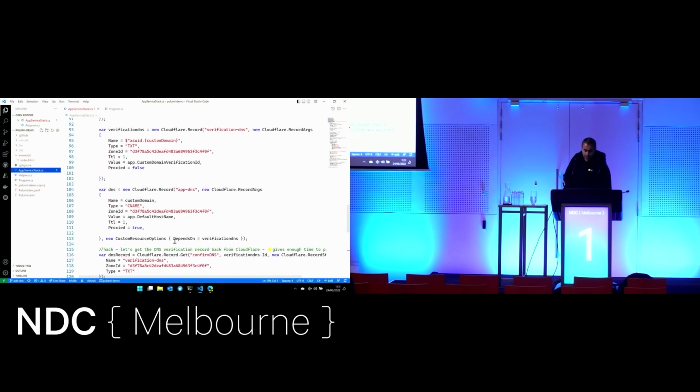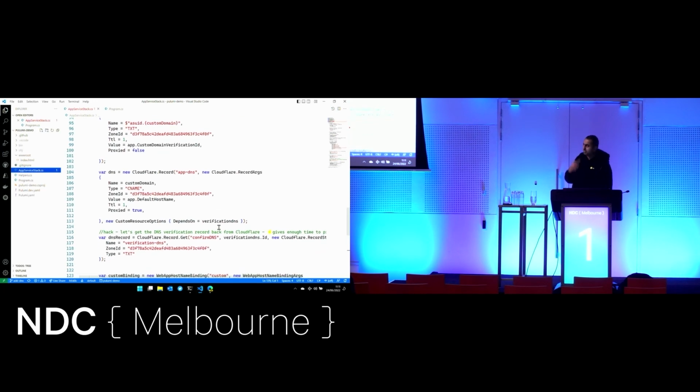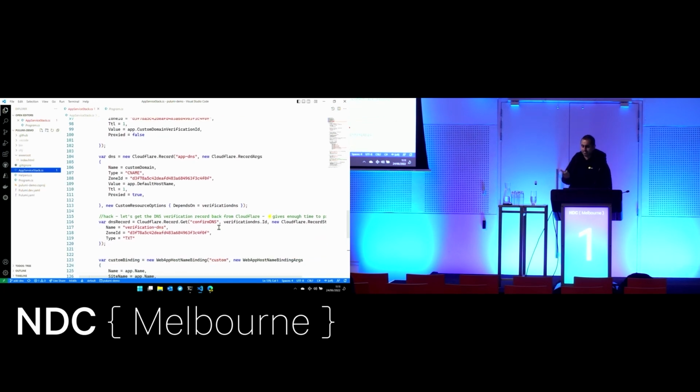And incidentally, here is one of the options you have for forcing a dependency. Pulumi will do a very good job of realizing what the dependency graph is, because you're referencing the variables. It's actually really straightforward. But sometimes you really want to force an order, and you can do that with this depends on property. And this is where things start getting slightly horribly wrong, because it's DNS. When I've run this numerous times, it's worked 20% of the time. The other times, the DNS propagation hasn't happened quickly enough.